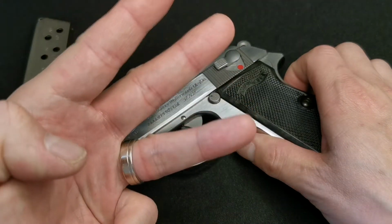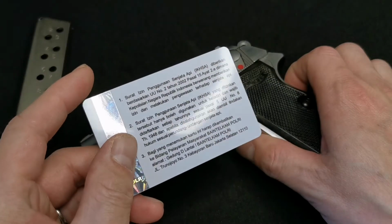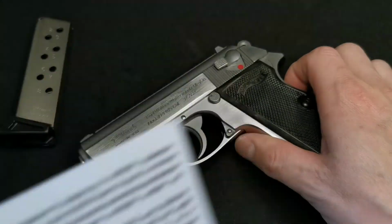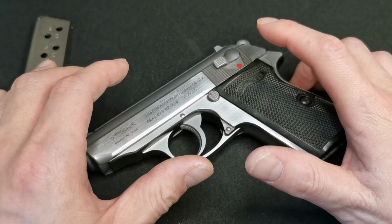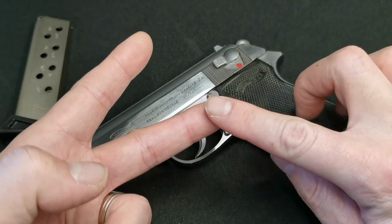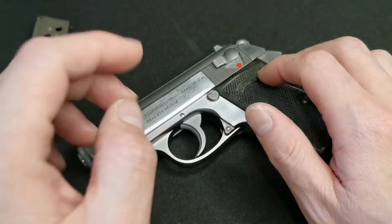All three versions of these guns come with a card that you carry around with you, pretty much like your registration. You have to carry it with you all the time. Another one is a book, pretty much the same as automotive ownership in my country. So you get two documents, so to speak. One you keep at home, and the other one you carry with you with the firearm or your vehicle, right?